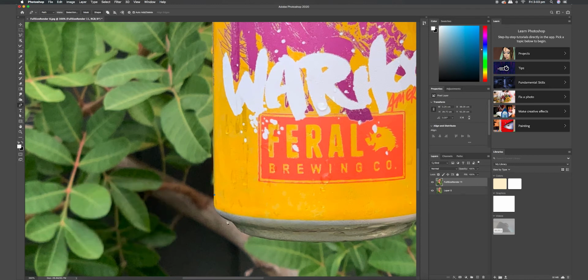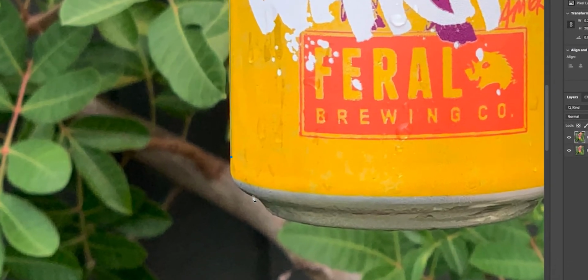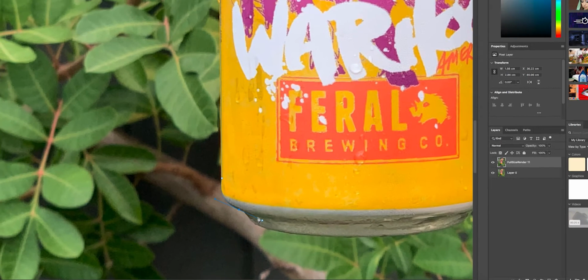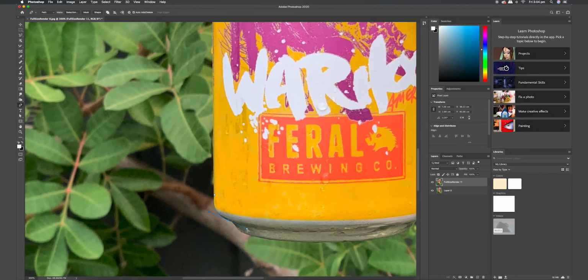Now the next line that we need to draw is obviously not going to be a straight line, because if we do that, it's going to cut out a piece of the can there. So to make a curved anchor point, you just click, hold and drag like so, and it's going to create a curved line like that. Once again, if you've stuffed up and you need to adjust this little curve, you do so by moving these two little legs that are hanging out here. You can't just click and drag them. You need to hold down the Option key and then drag it around to be where you need it to be like that. When I first started using the pen tool, it was a bit of a pain, but when you do get used to it, it is quite easy to use.